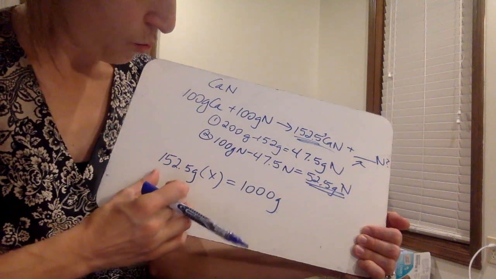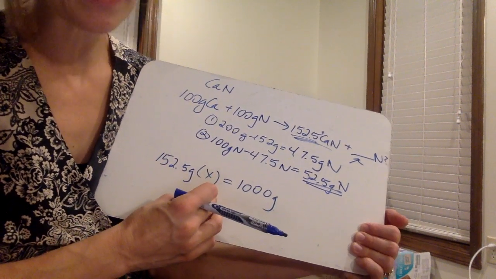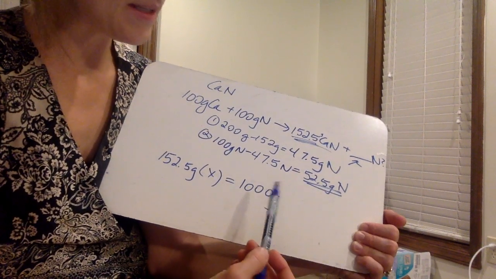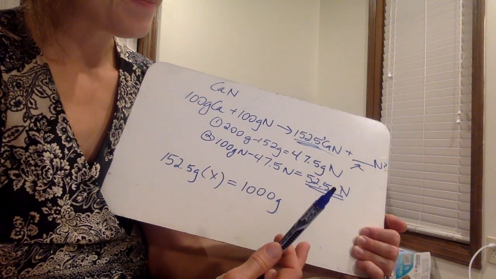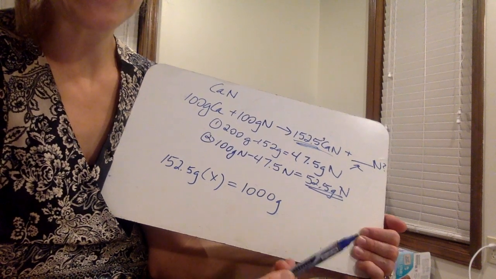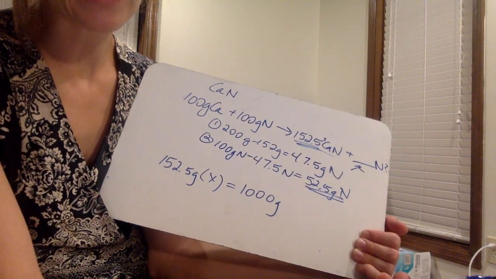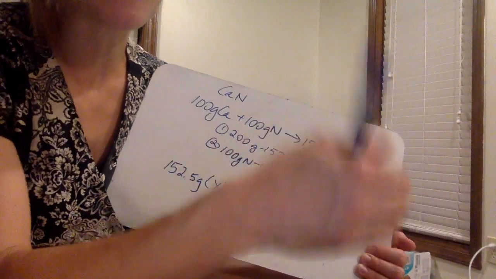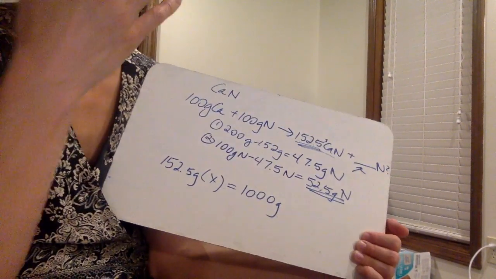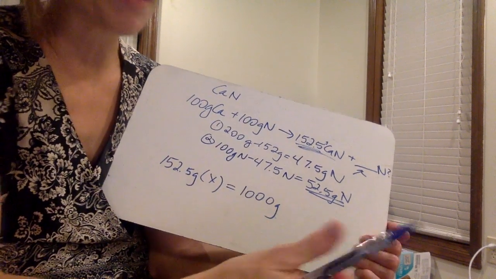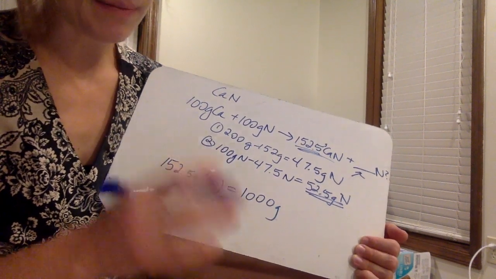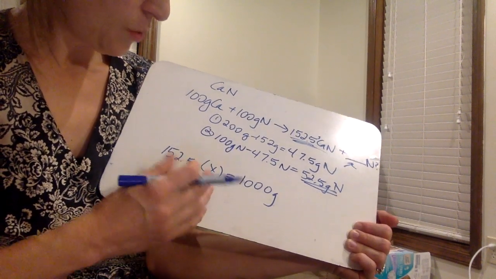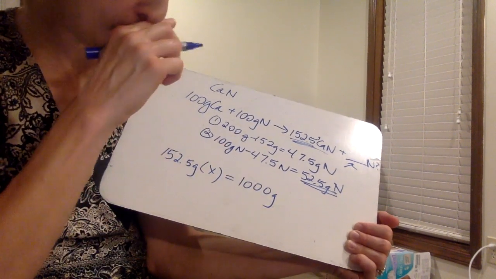So what amount is this getting multiplied by? When I talked about the cake, I said I want to multiply it by a factor of 5. But you could do it by weight. If one cake weighed this much and then I had the weight of 5 cakes, it's harder because it's easier to identify 5 cakes. But if you're just looking at the weight of 5 cakes and ask what factor it was multiplied by, I can do it this way. Sorry, my cake analogy is not holding steady very well. Maybe it's helping you, I don't know. So what factor is this multiplied by to get 1,000 grams?